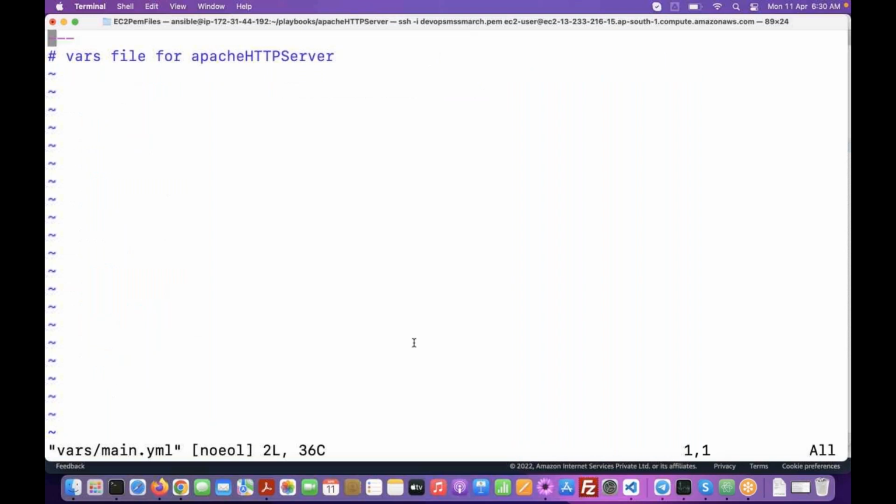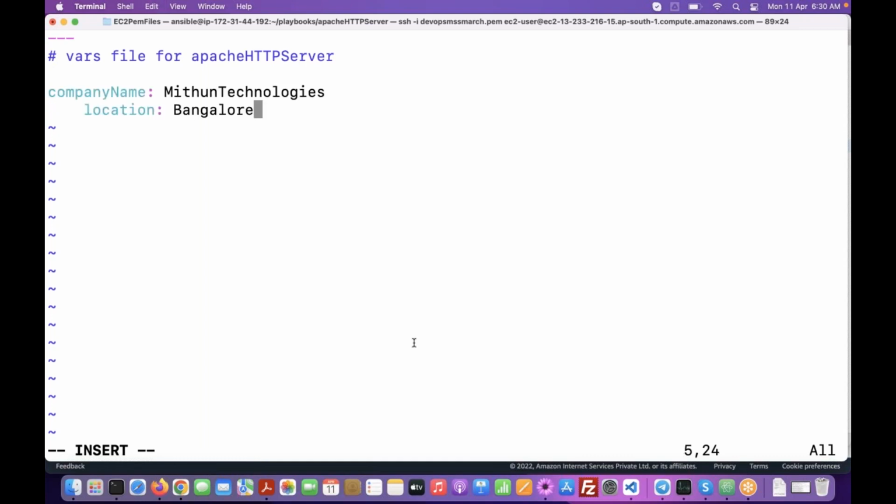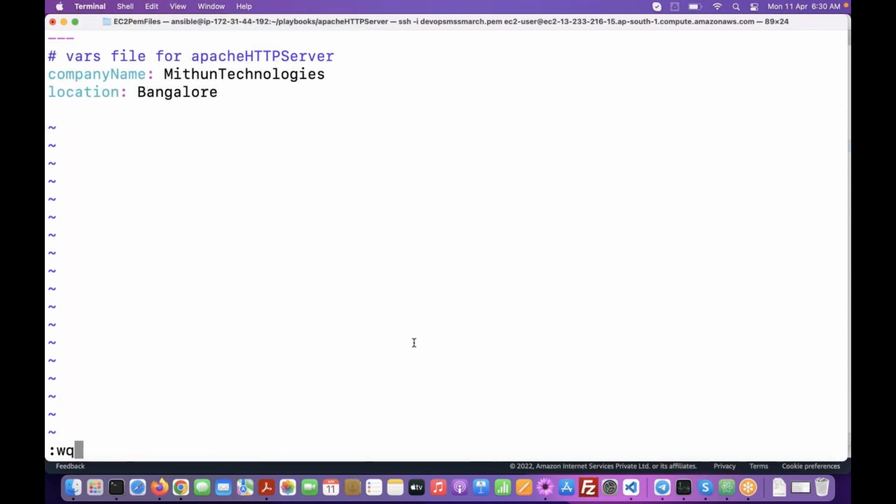Inside this particular directory, main.yml is there. Just open it, type i, it will come to insert mode. See, this is one comment. Hit enter, remove this hash, add it. Copy paste it, and while copy pasting, be careful like this. So two variables we have created in this main.yml.